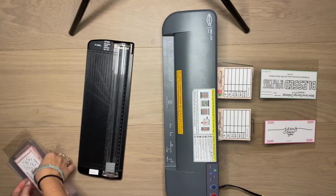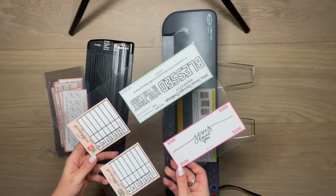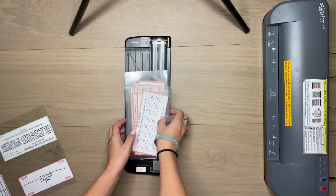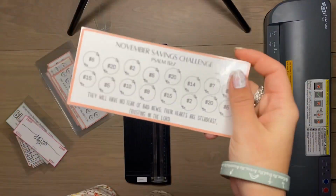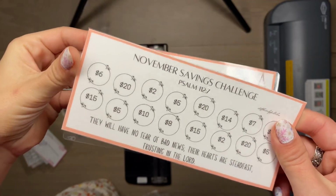And like I said, because we're using them as just Savings Challenge trackers and not envelopes, they're going to be cut right up against that border of the cardstock. So as you can see, I'm trimming up each one of these. All this excess is gone. And now you can see the difference here for the edge, right?